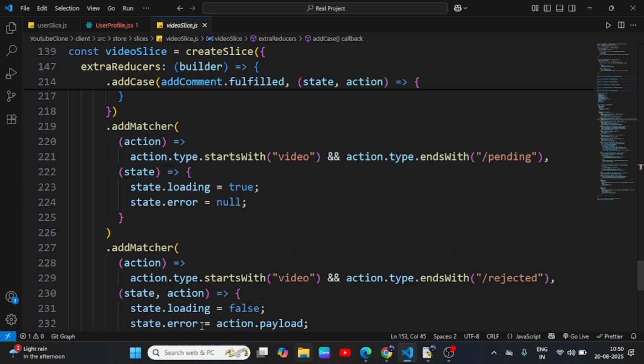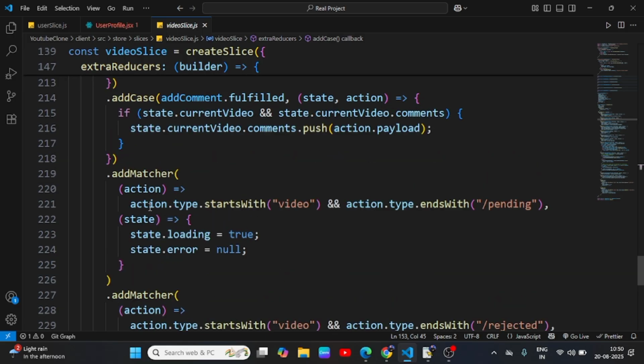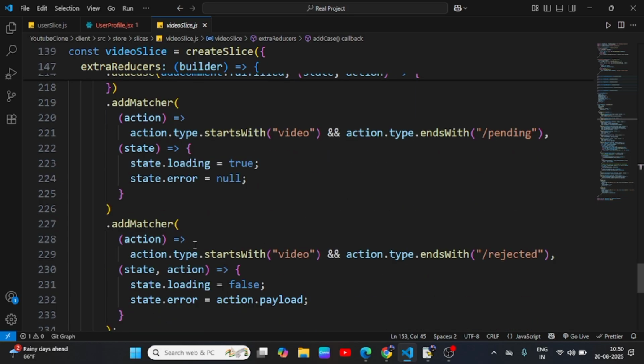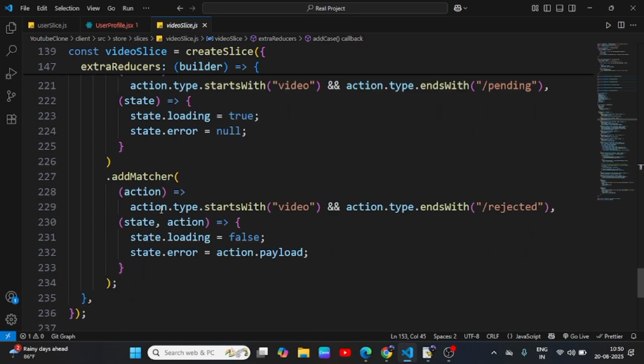So yeah, I create it one time and I can use it multiple times, right? Action type starting with video, and action type ending with pending: run this, like set loading true, state error null, and similar. If action type starts with video and action type ends with rejected, just state loading false and state error action payload.